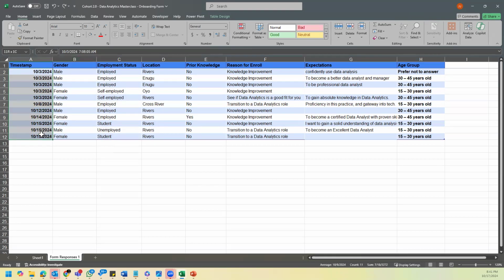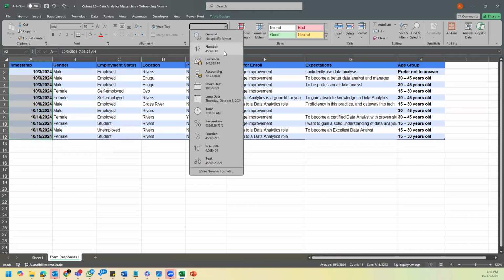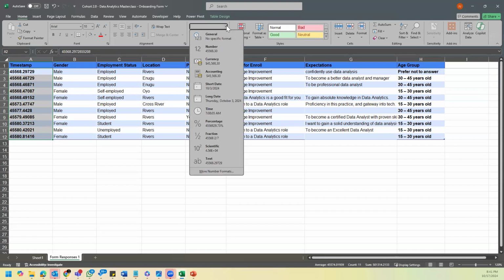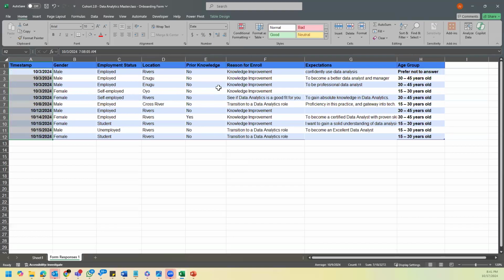Sometimes we could have our dates in a different format. Maybe numbers, we could have them in text and all that, but this is a date column. How then do we analyze this? It's going to give us errors, right? But we have to ensure column by column that our data is clean. We're going to have a session where we talk about data cleaning in the preparation process, right? We're going to look into all that.